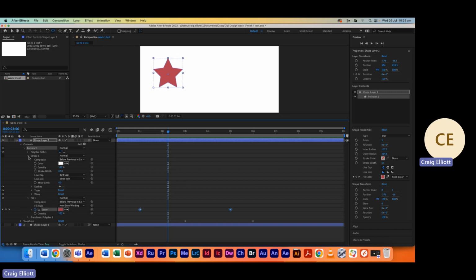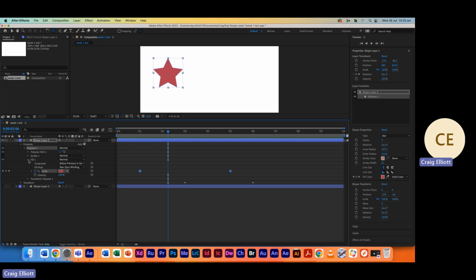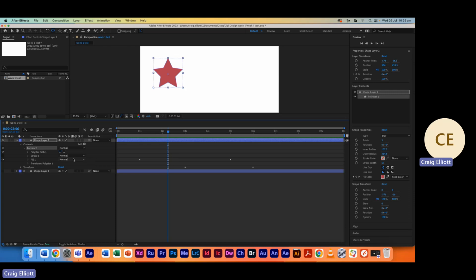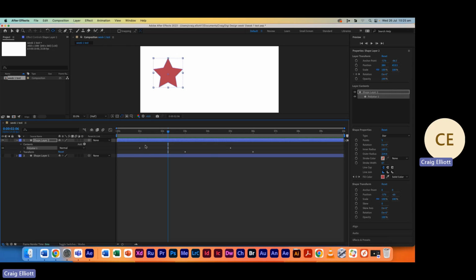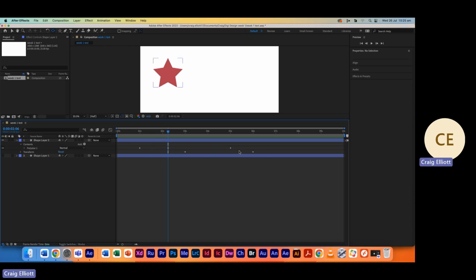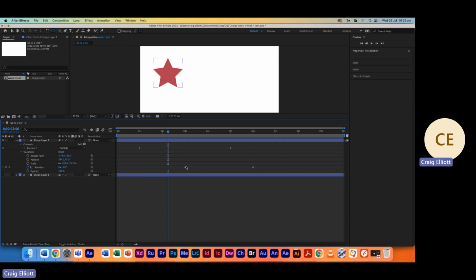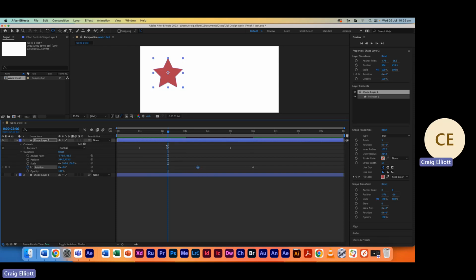We will be definitely talking about all of these down the track, but just for the time being, okay, look at this. I've just closed up the transform and the actual properties, and you can see that there's keyframes there, but I can't access them until I actually open up and play with them. Okay? So have a little bit of a play.